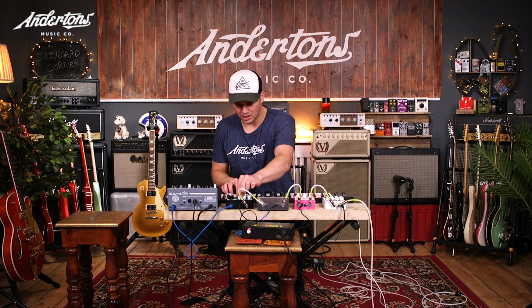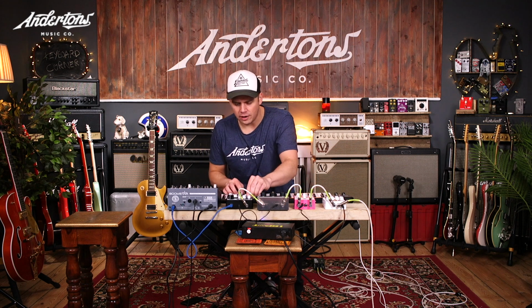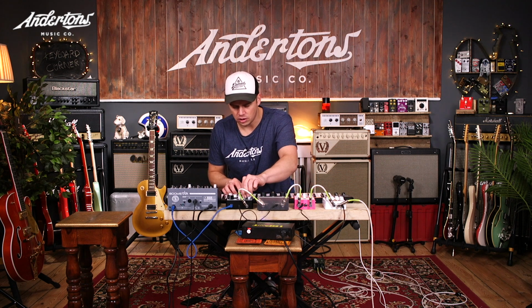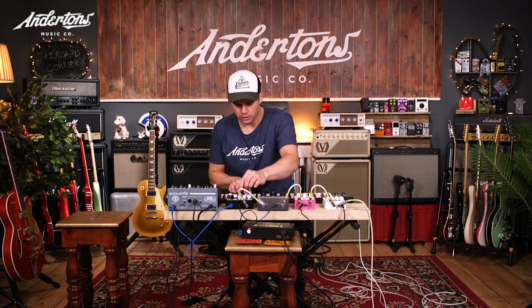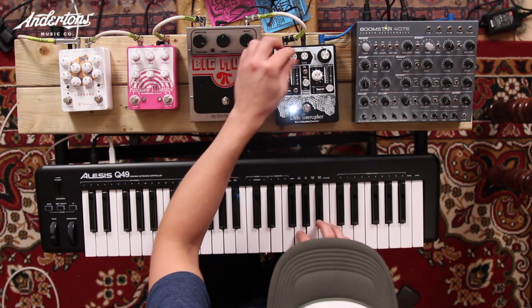Let's bring in the other oscillator. Oh, it sounds terrible, yeah. Right, last thing to try, this vibrato thing. Let's give it a go with just the normal oscillator. Does nothing.